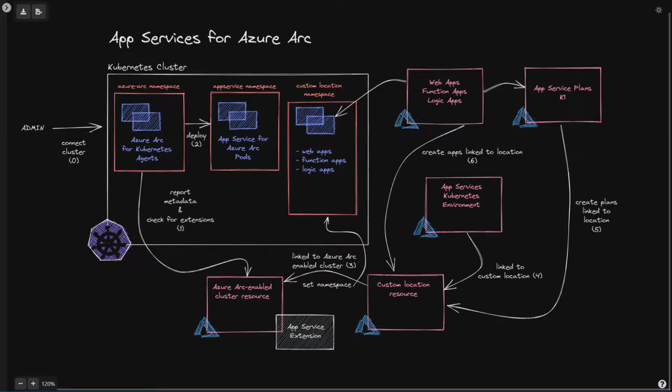And with that final deployment, we have come to the end of this video. The takeaway should be clear. You can use App Services for Azure Arc to deploy web apps, function apps, and logic apps to any location where you have Kubernetes running. We have seen the individual steps you have to take to make sure you can deploy such apps. And we have then shown how to do a regular deployment using a zip deploy. In this case, the developer experience stays the same.